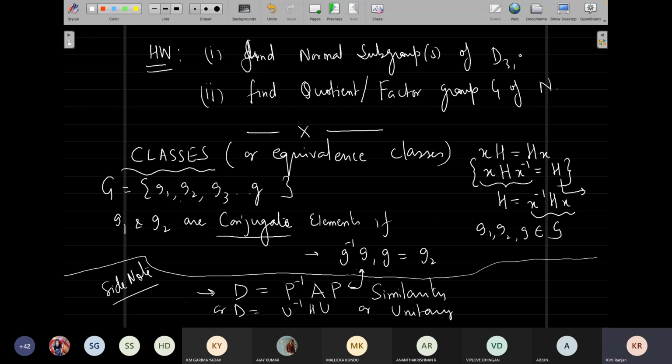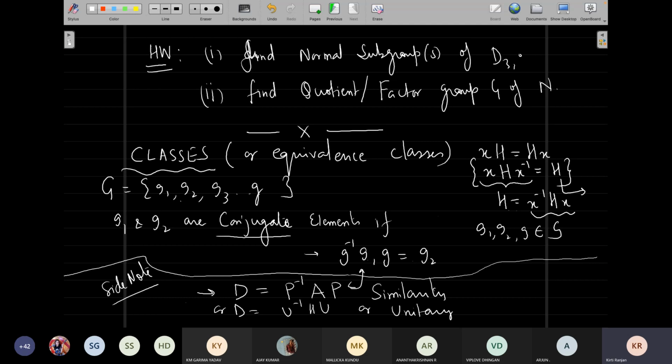The trace of the matrices was the same. What else was the same? The determinants of the matrices were the same. So the reason why we use the word similarity transformation is that even though the matrix D looks very different from the matrix A, for all practical purposes it has the same eigenvalues, determinants and traces, which turn out to be identical, right? So that is the interesting thing about it.